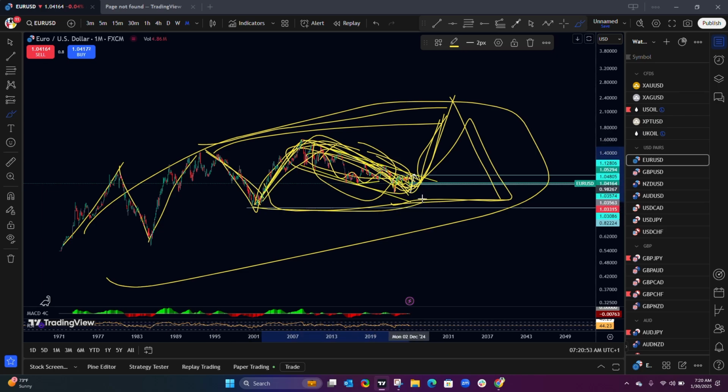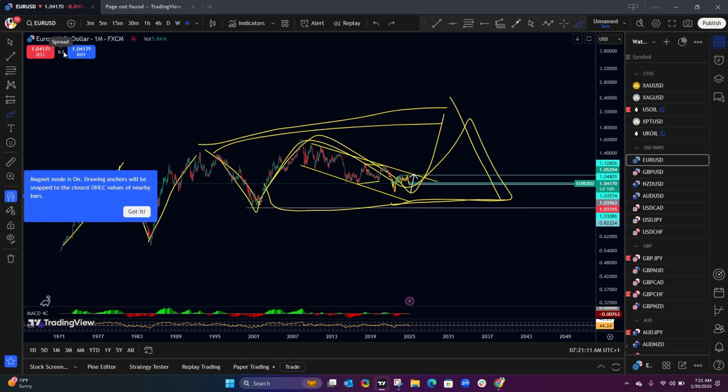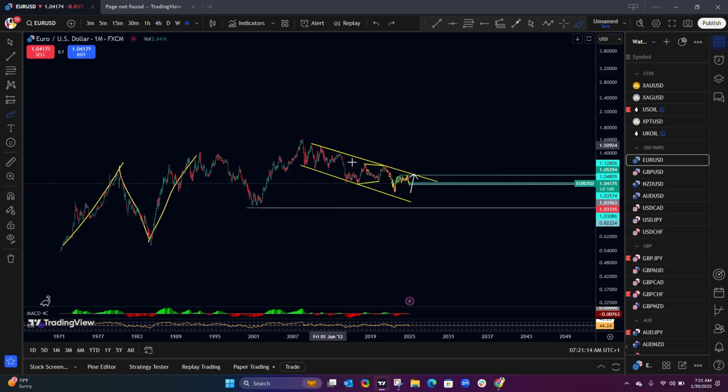So we can have 1, 2, 3 later on and still have this pullback complete this a running flat, and we'll still go 1, 2, 3 up. But this will not happen within a twinkling of an eye, because this is the monthly time frame anyway. So now I'm showing you that if you want to trade this, all you need to do is to have a pending order just above. For wave analysis traders like me, I'm going to have a pending order above this last impulse, so that if this move happens, it should take me in.